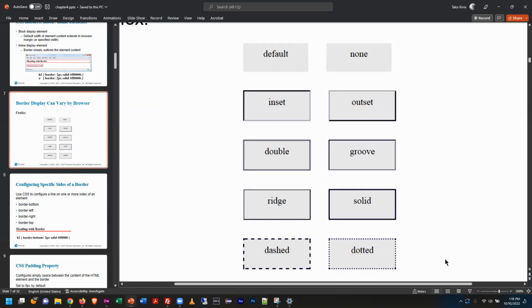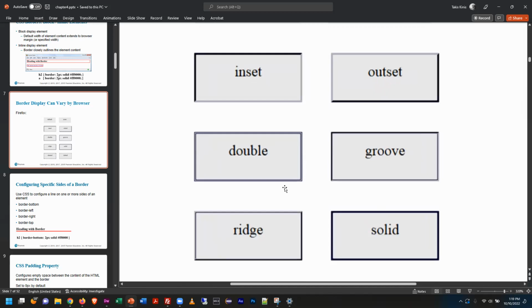So I showed you dashed and dotted. Those have some usability, but then there's what we call inset, outset, double, which you can't really tell from this, but there's two lines there. And I suppose I could click way in. Really, really hard to see, but there's two lines. Then there's groove, which makes it look like a sunken line, or ridge, which makes it look like a raised line, right? Or the inset outset, which tries to make it look three-dimensional. Like the outset, the light seems to come from the top left. Inset, it seems to come from the bottom right. You can choose whatever you want with those.